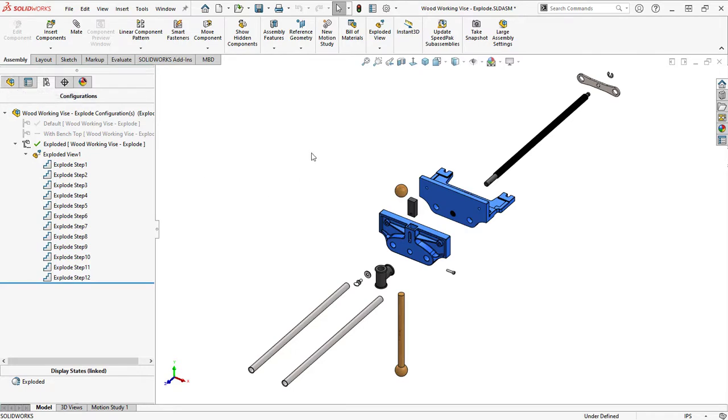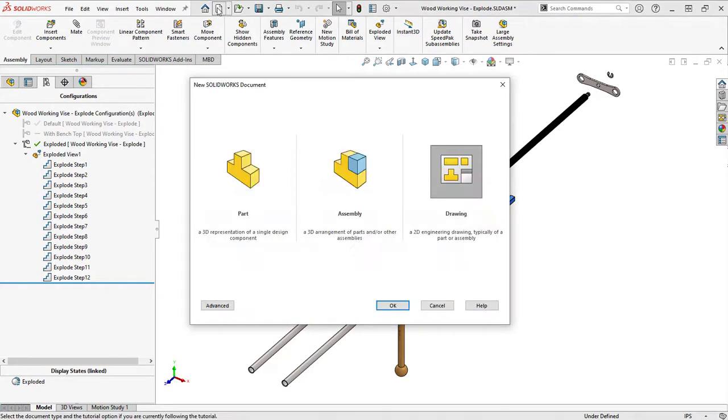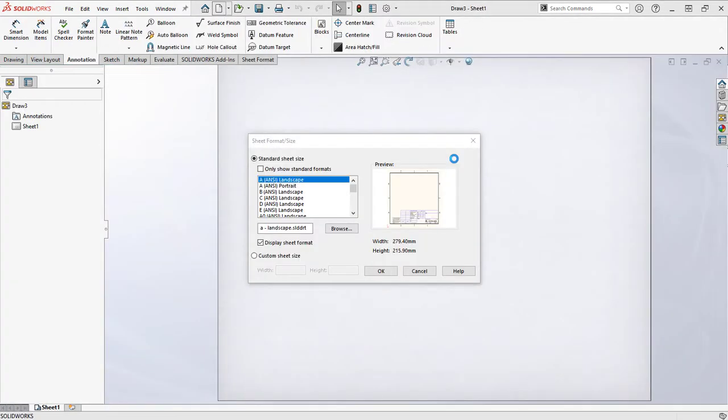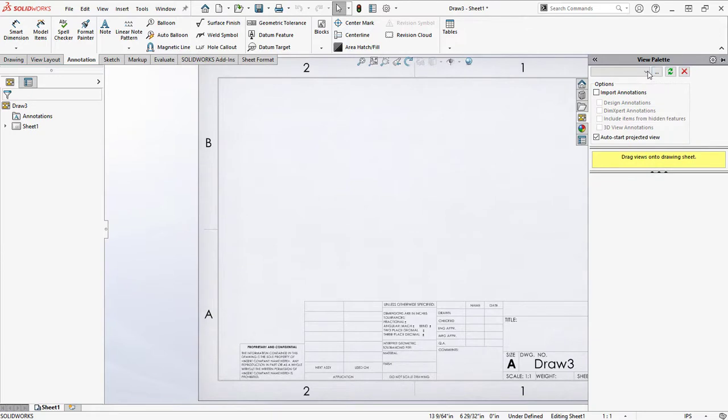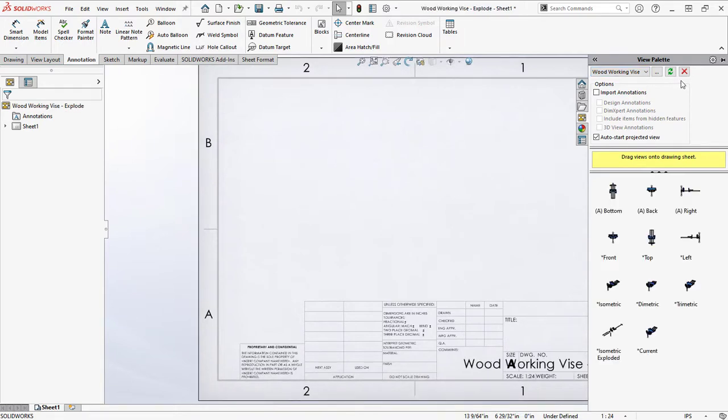All right. So let's go ahead and create another drawing, this time of this exploded assembly. So this time I'll just do new and double click drawing, and then choose the ANSI landscape option. Go right into the view palette and pick the explode option for my reference component.